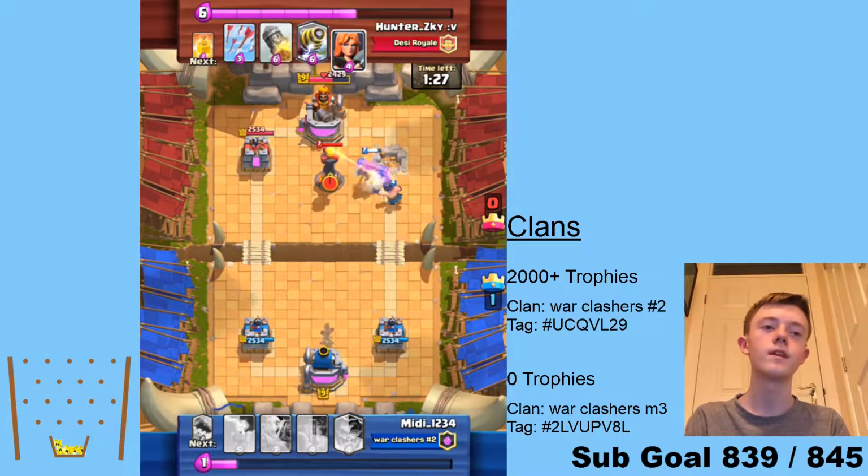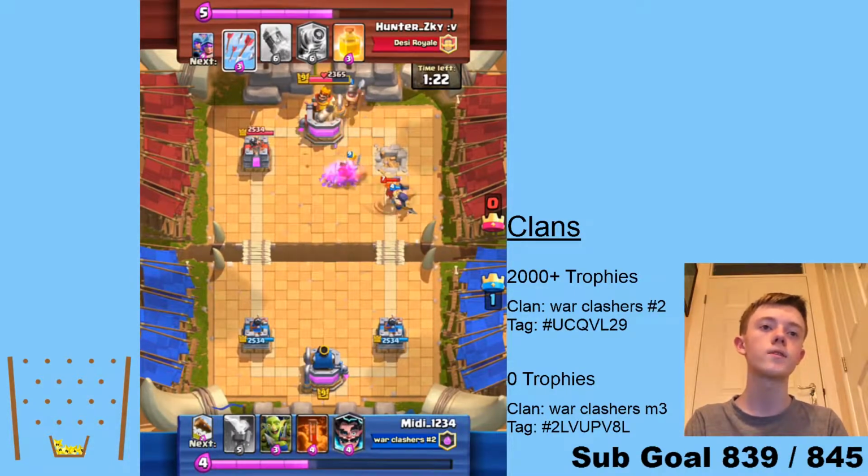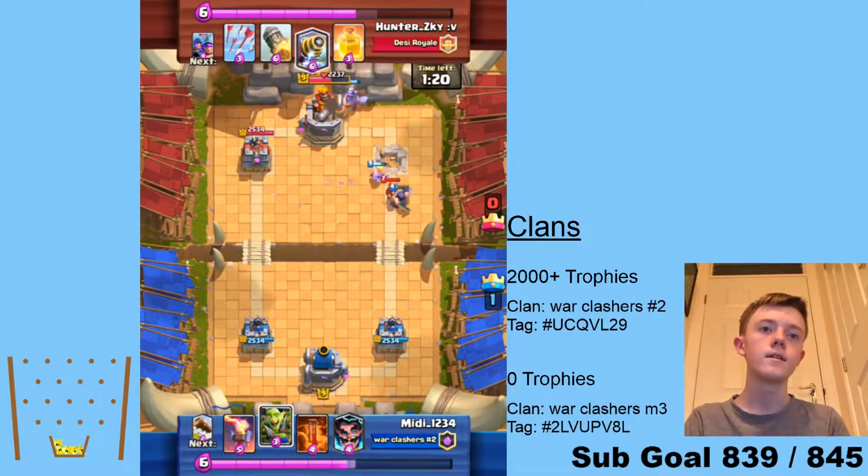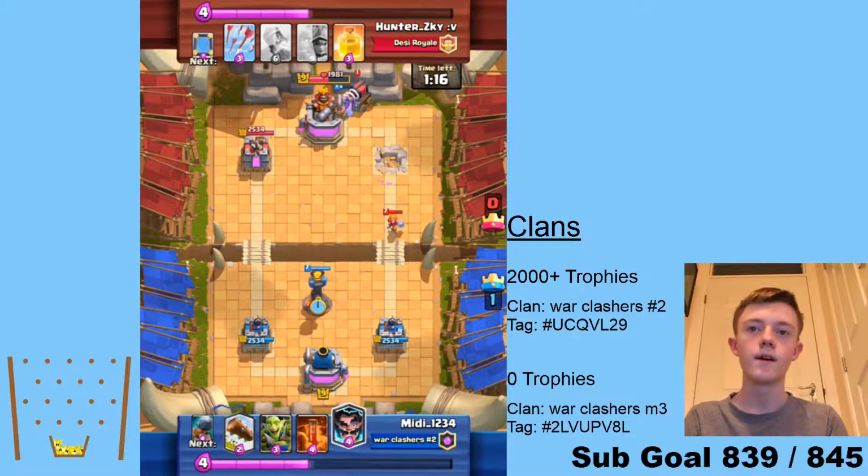Obviously, they have literally no counters, or no cards, sorry. Literally no cards to play, because all they're good with is Mega Knight. Watching him suffer is hilarious. It's just like E-Barbs all over again, and it's absolutely great.